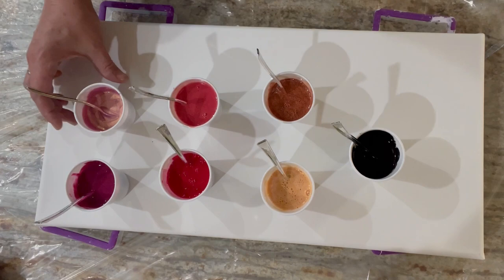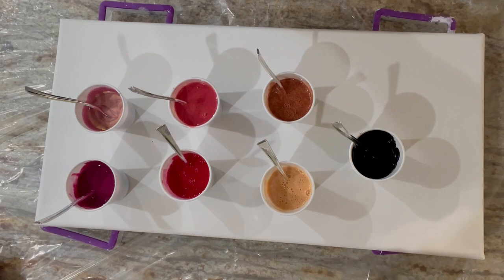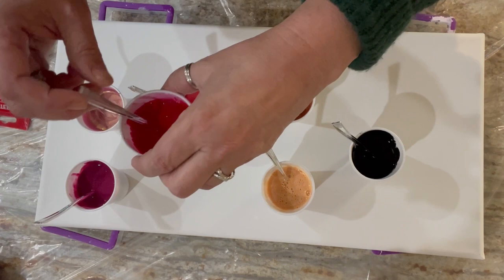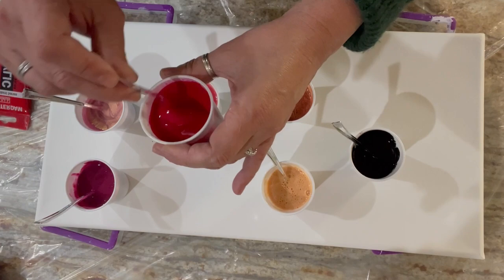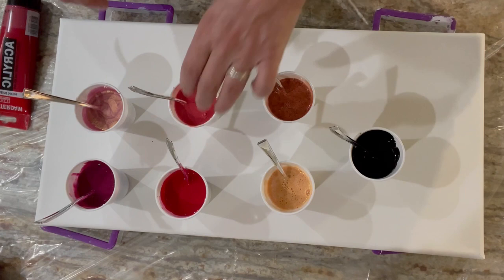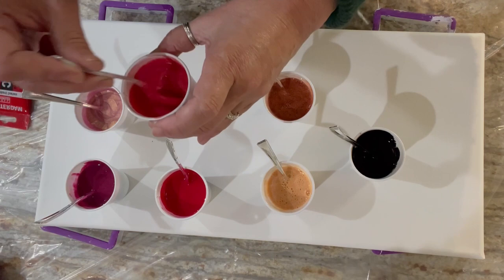Then I had to have a true red, and my favorite true red is definitely Amsterdam's Carmine. I like it because it doesn't really have blue undertones or orange undertones — it is a true red. It leans a little more toward the blue side of red rather than the orange, but it's my favorite shade of red. I paired that up with another pigment — this is Maraschino Little Piggy — and those look great together.